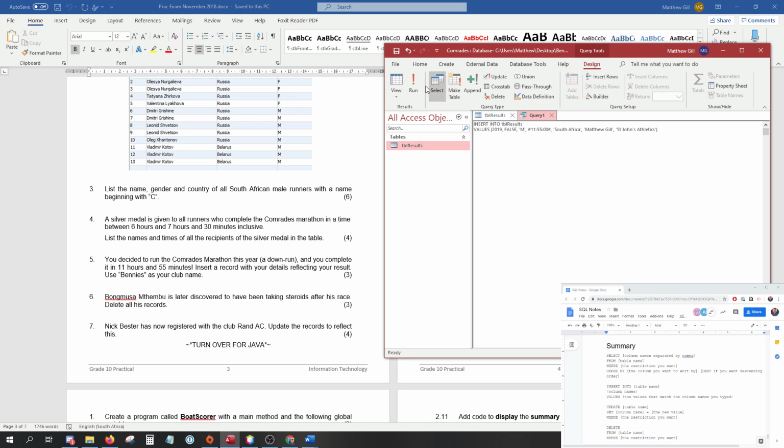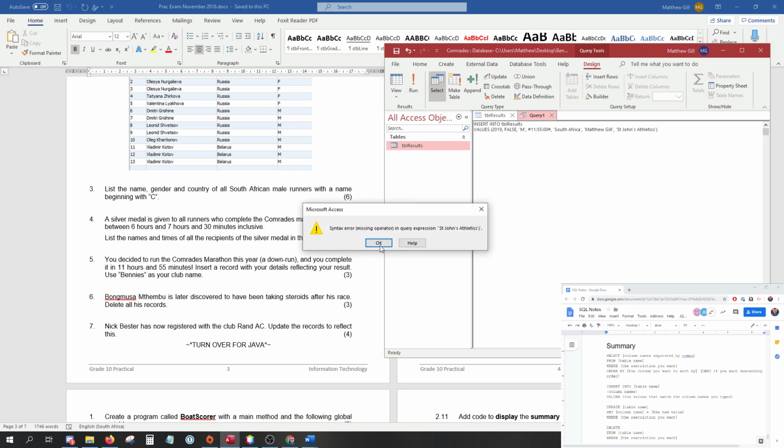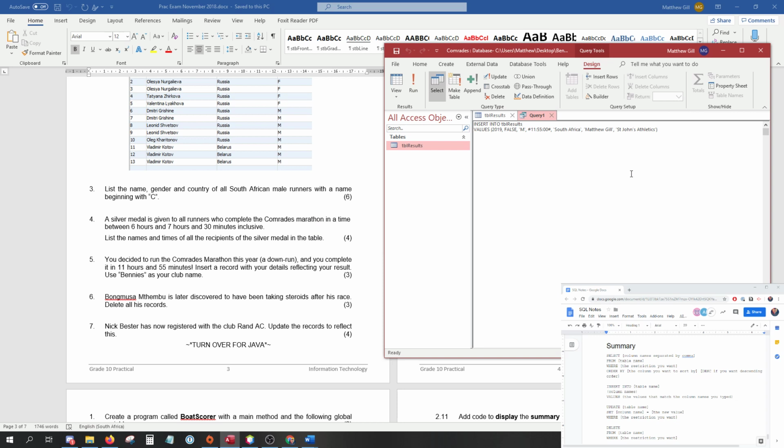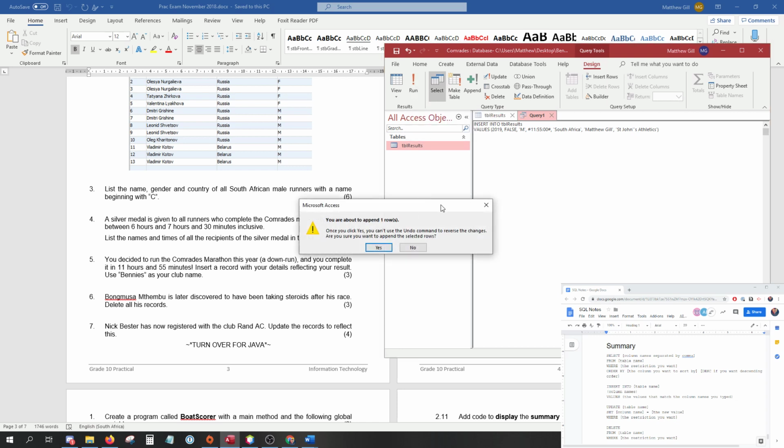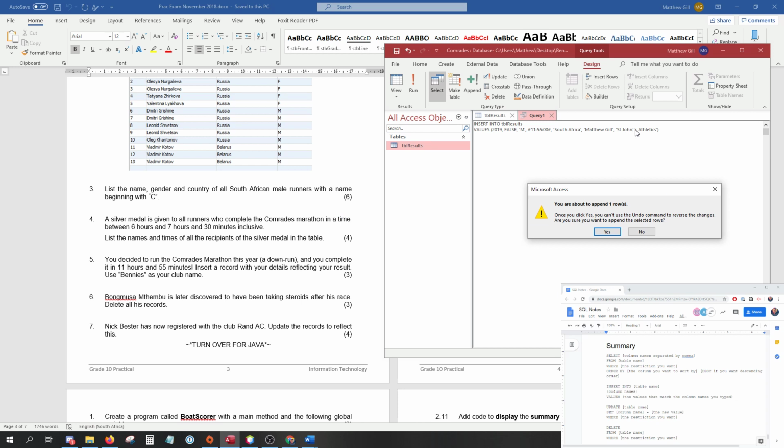Go to design, click run, and I have, okay, actually this is quite cool. So if I've got a single quote there, it's going to complain. I suspect if I type a triple quote, nope, let's try a double quote. The reason it's complaining is because I typed open quote for St. John, then I typed what I thought is an apostrophe, but it's reading it as an escape quote, and there we go. So if you want to get an actual quote, just type double quote.